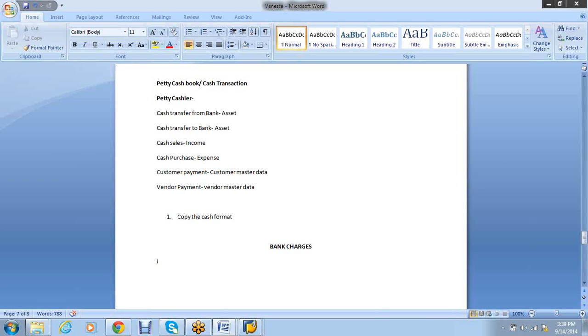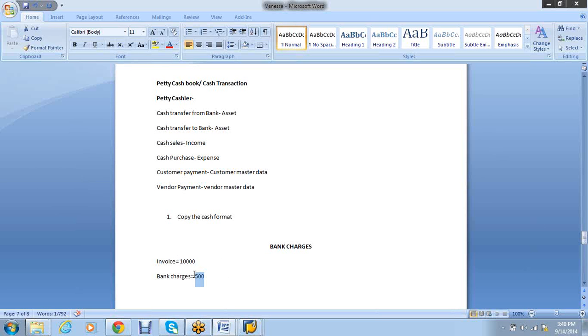For example, my invoice is for 10,000, and bank charges is for 500. When I make the payment, if I do not have a discount, the total 10,000 I need to pay to the vendor.